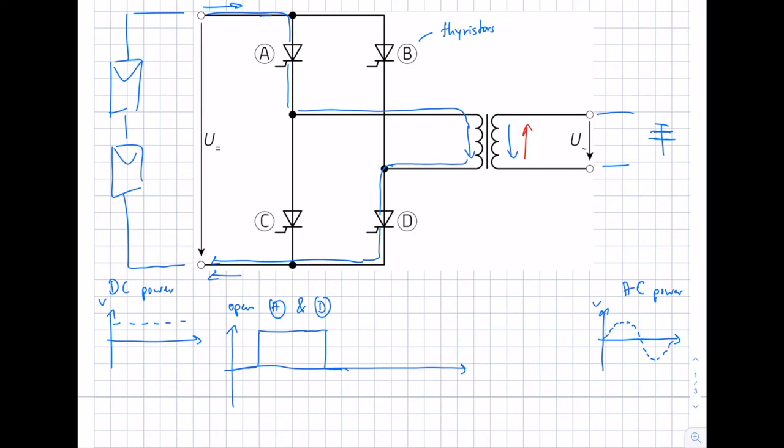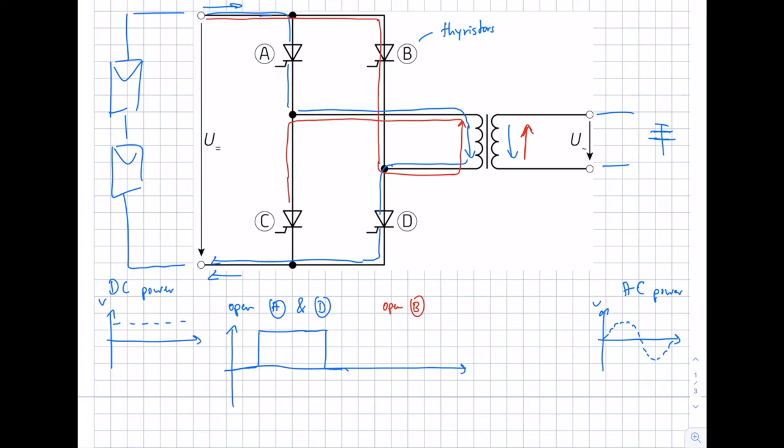Now we need to switch the connection, or switch the thyristors, so that the electrons run from bottom to top, the other way around. How do we do this? The electrons are still coming from the upper point, this way. And now we let them pass through thyristor B, so we open thyristor B. A is closed, they run this way, and then again thyristor D is closed, so they have to run this way, go this way, turn this way, and then move downwards.